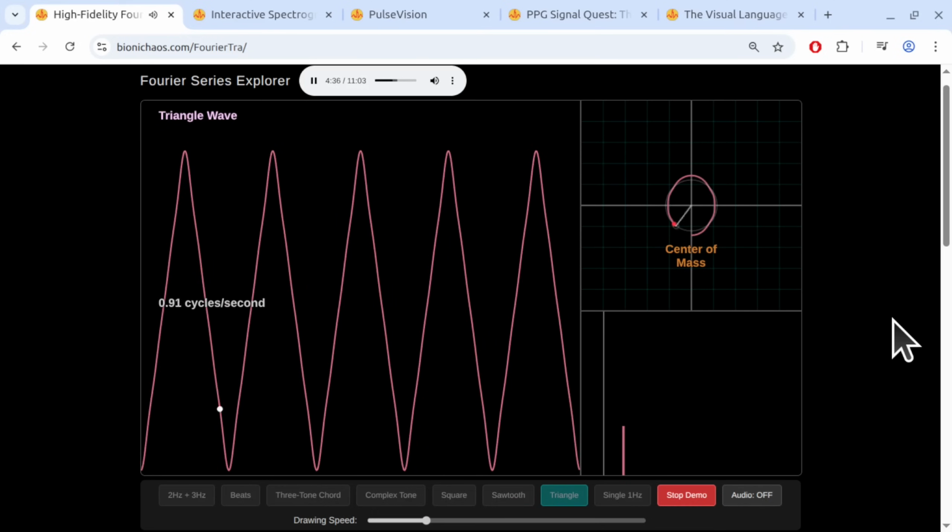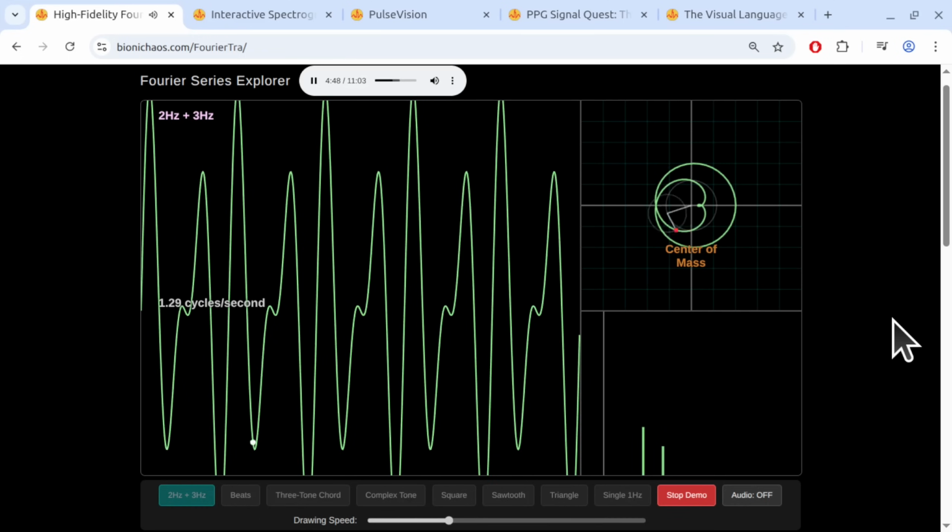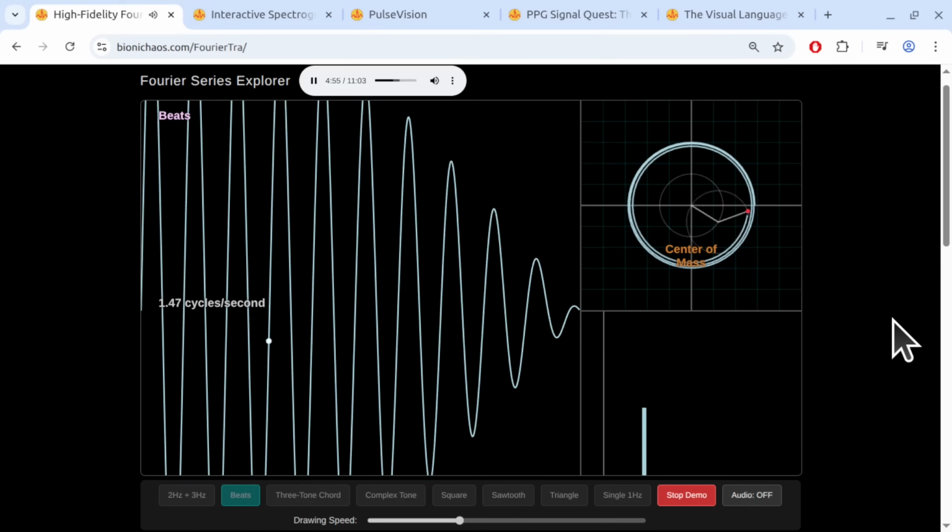Now, the interactive controls are also really powerful. There's this drawing speed slider. Ah, that's a key one. It really is. It directly controls the passage of time in the simulation. So if you drag it slowly, you can really watch those rotating vectors, we'll get to those, build up the final shape bit by bit. Or if you just want to sit back, hit Auto Demo. It'll cycle through the waveforms for you, animating everything. Kind of like a guided tour.